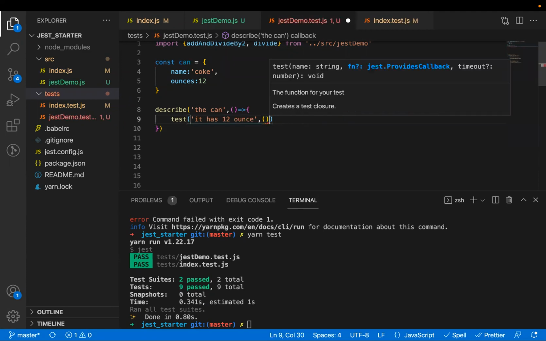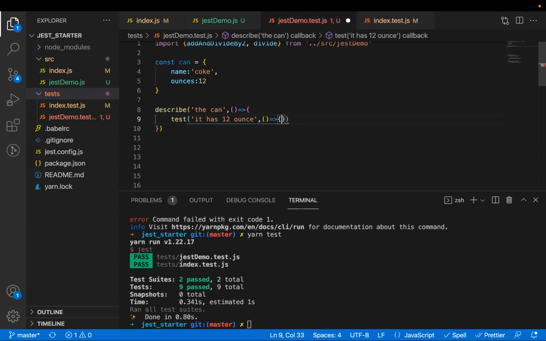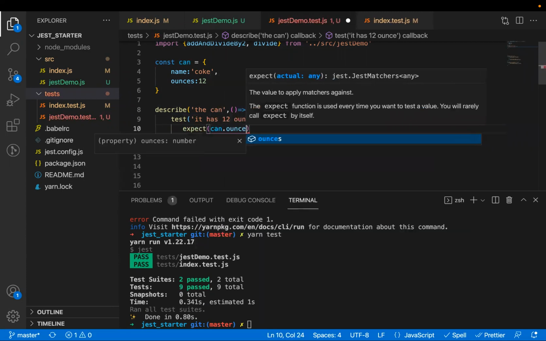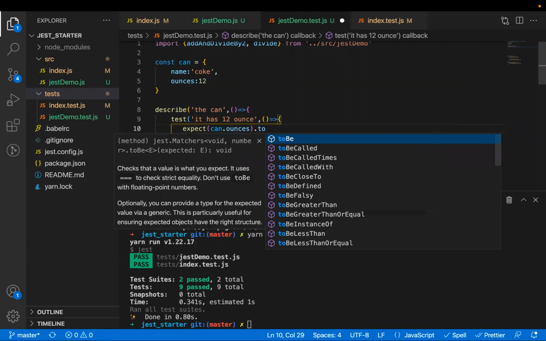Writing Jest will get you really good at writing these callbacks, because we have a callback where we're writing all this stuff, and then in that callback we have a callback. So expect can.ounces.toBe.